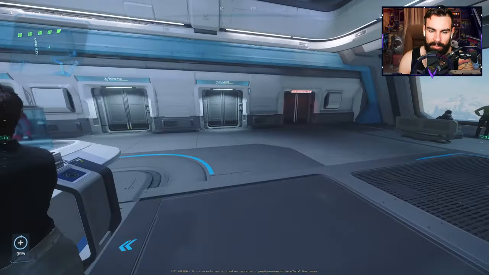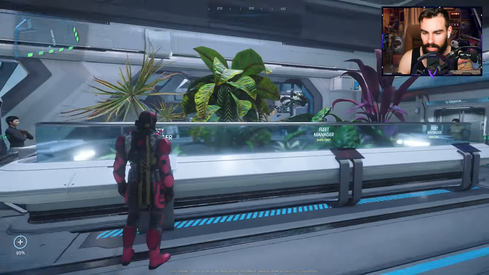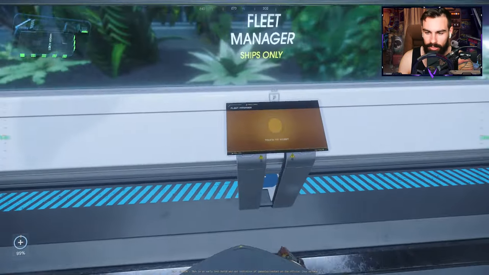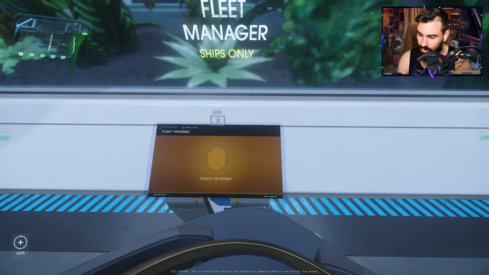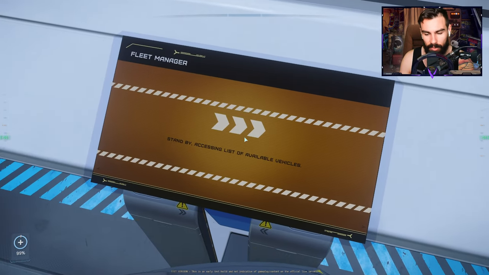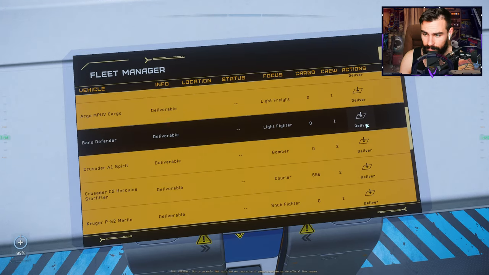Let me try a different one. Maybe these over here are just having trouble. Thing is, you just gotta... Oh, God. Oh, dear God, they did it. It worked. Okay, we gotta be patient. I understand. My impatience will be the death of me. I'll tap F once, and I'll just sit here and wait. There we go. We're going to go for the Defender.